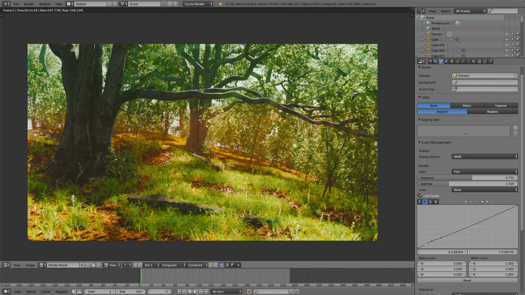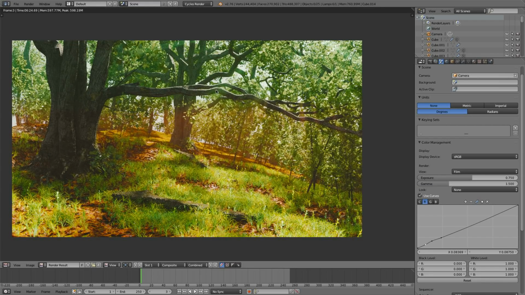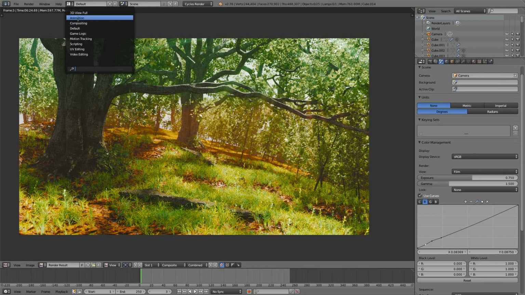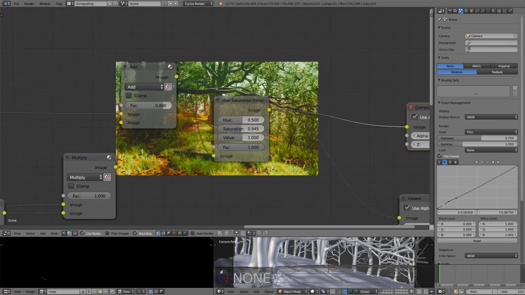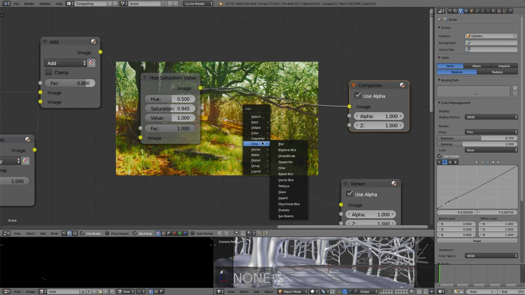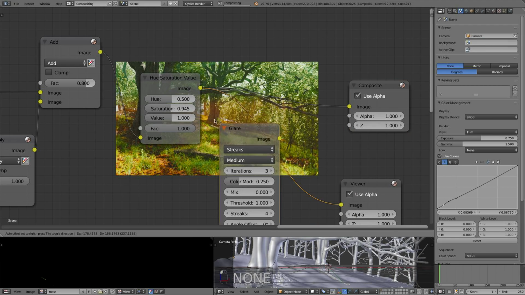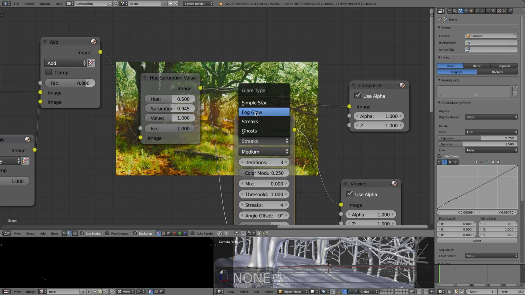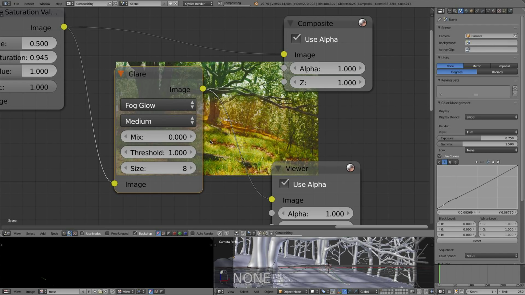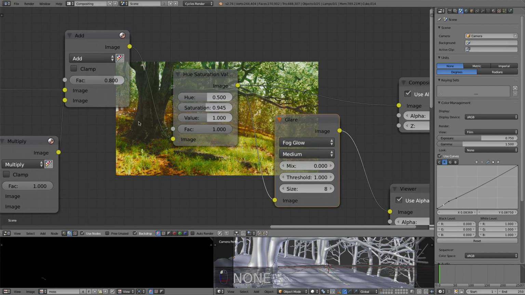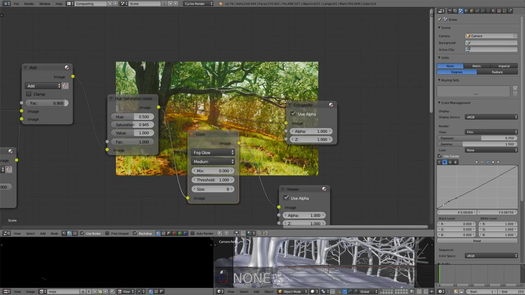The last thing I would do is add just a little bit of glows to the lights here. We got the rays, but we don't really have much glow. So to do that, I would go to Compositing and do a little bit of glows. I'm going to use just a basic glare node. Color, filter, glare. And use fog glow. Give it kind of a foggy looking glow. I might increase the amount of this add a little bit too. Just give it a little more light rays in there, because it's cool.